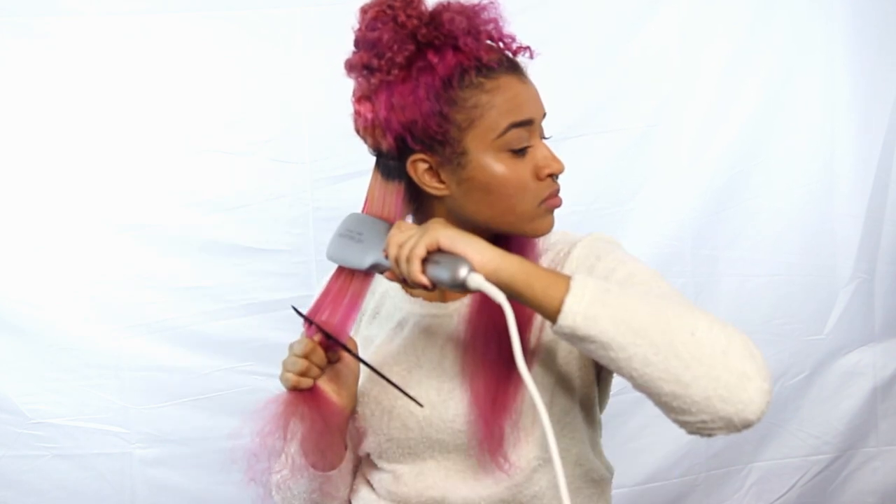The key to getting it as straight as possible is pulling your hair taut. You can use the chasing method that I show here — pulling the brush after the comb so you can get your hair even straighter. And look at that shrinkage, my hair is like doubled in length. Now I'm going to do the same thing to the other side, combing it out and then using the brush to chase after the comb and holding my hair taut to get it nice and straight.